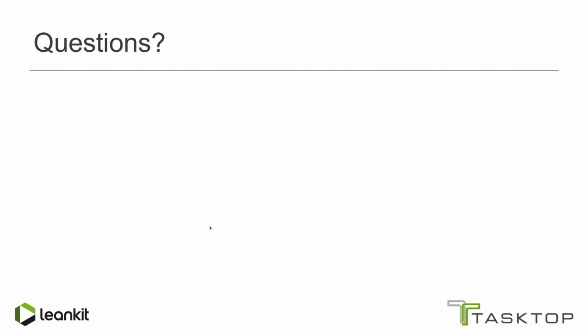Sorry, I'm laughing. No, it's fantastic. No, absolutely 100% not. When Tasktop uses the APIs of different tools, the fields and the information that's presented to the Tasktop administrator, the person who's configuring these integrations, is presented in clear text as the fields appear in the end tools. So it'll say, I want to pick the defects in HP ALM, and I see I've got the various field names, and they're going to be human readable. And in no way, shape, or form are you having to go and figure out the database tables or anything of that nature. We've spent a lot of time and effort to make it as simple as possible for the end user to integrate tools.